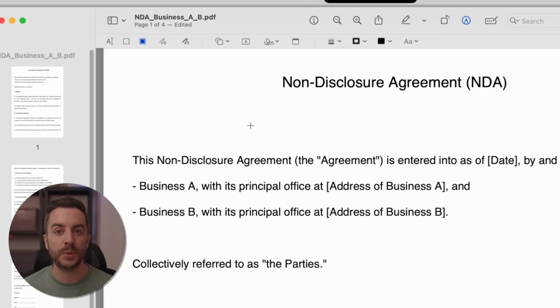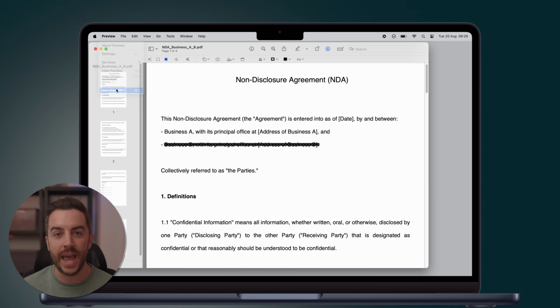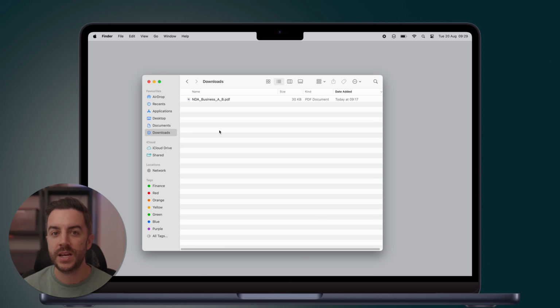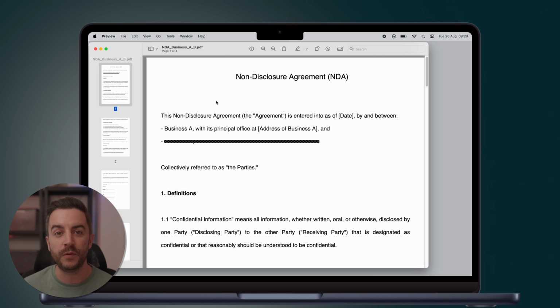The secure way of doing this is to open the document in Preview, press the pen button at the top to access the markup menu, and then press the Redact button. You can then select the text that you want to redact just like you would in any text editing software, and once you save the document, anytime that you open that document, the text will be fully redacted both for you and for anyone else who opens it.